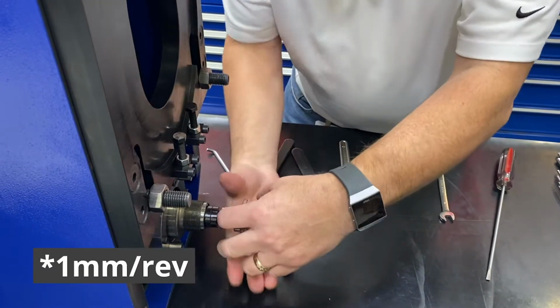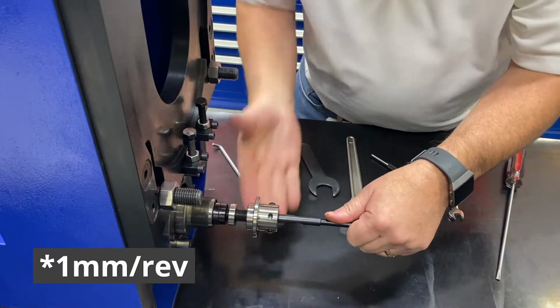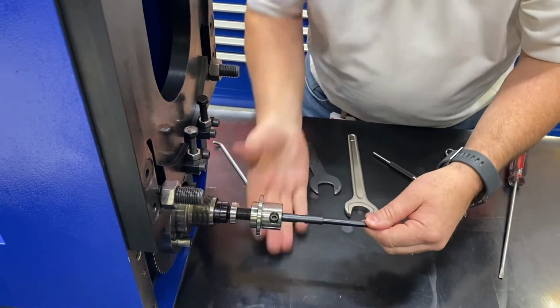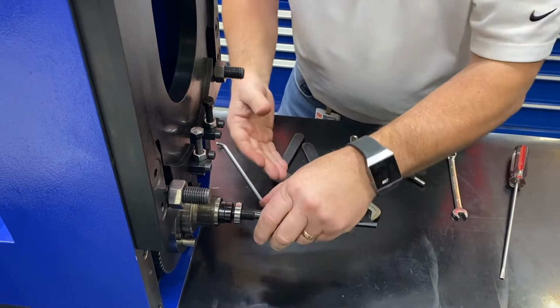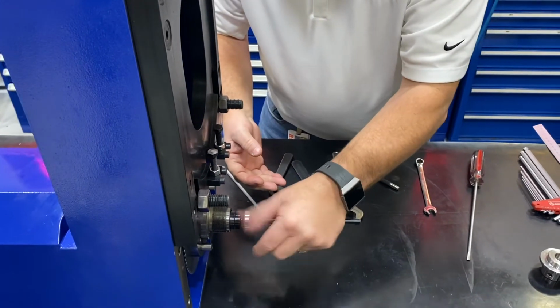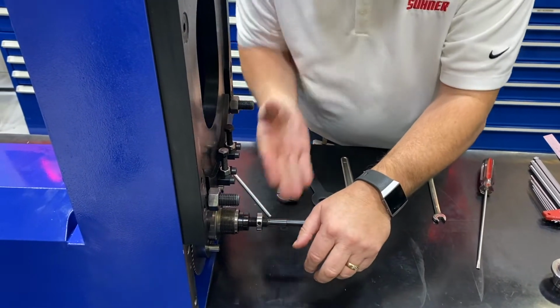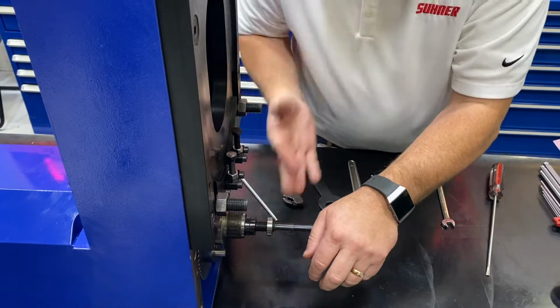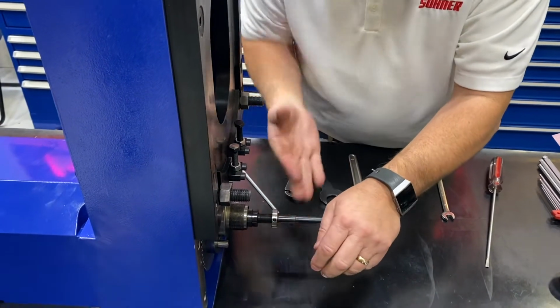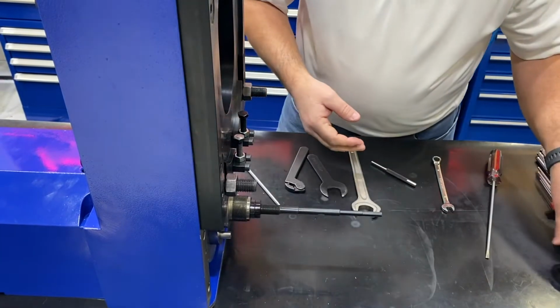So this is a 1.5 millimeter pitch screw on this. We'll just screw this flag nut out of the way. Screw this jam nut out of the way. All this does is keep the flag nut from moving. And then this leaves the other 2 black jam nuts here for the spring assembly.